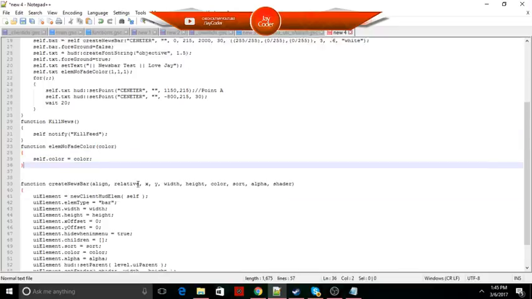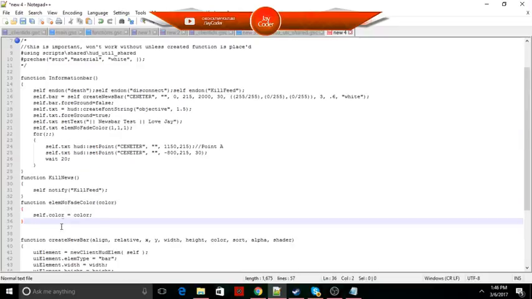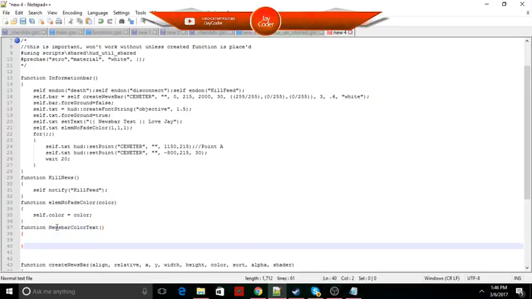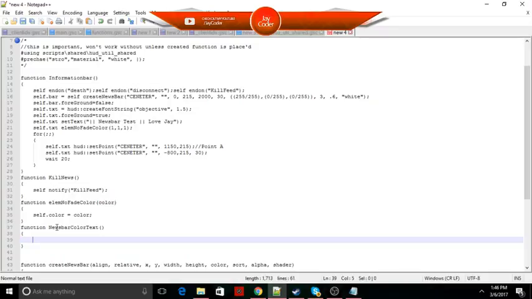So anytime we wanted to change colors of the text, we would just call on self.text. So for an example, function, we would do tab self.text, and then we do element no fade color, so it's not going to time it, it's just going to do it automatically.